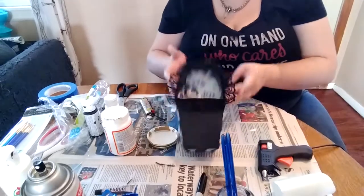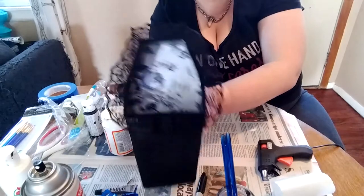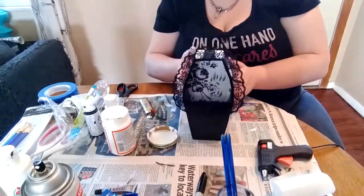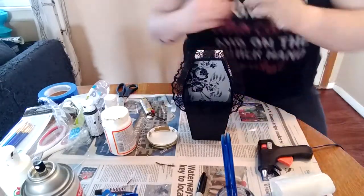And thus far, we have just about the cutest little coffin you could ask for. Perfect little place to hold all your little makeup brushes. But for me personally, I've got to go overboard. I've got to put extra on there.